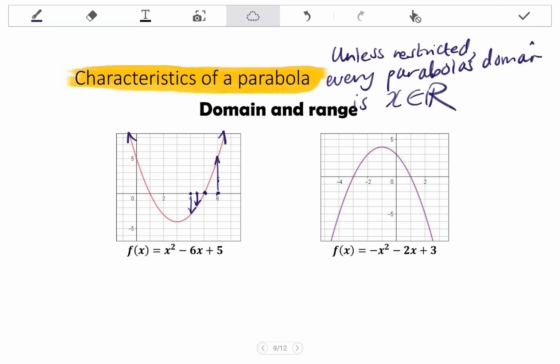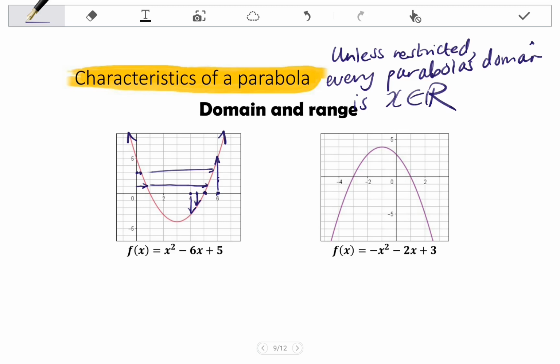So let's look at the range. Now range is different. The range is all the y values for which the graph is defined. Now the y values start on the y-axis, and I find the graph if I draw horizontal lines. So if I pick a y-coordinate, say y equals 1, and if I'm able to find the graph with a horizontal line, it means the graph exists. If I choose y equals 3, horizontal line, the graph exists. So the range is all the y values for which the graph exists.